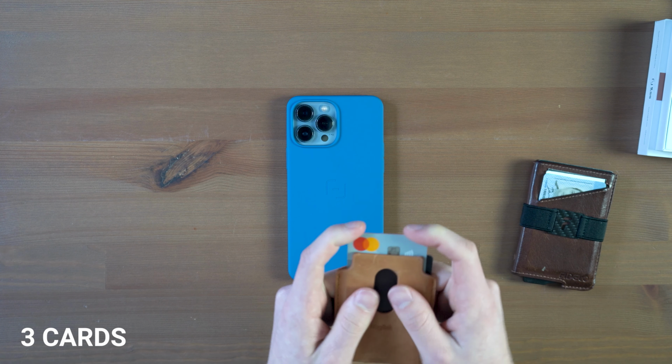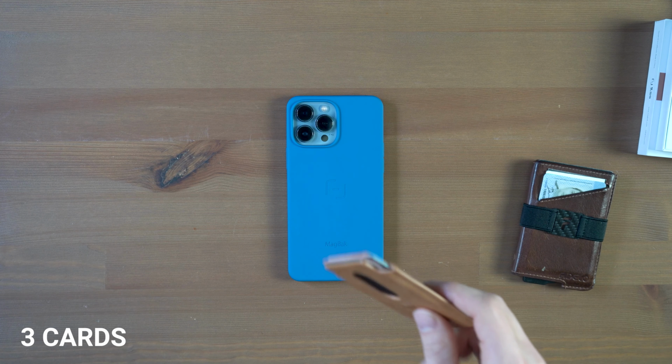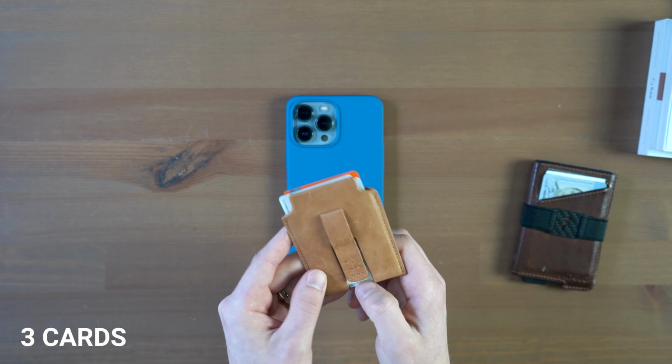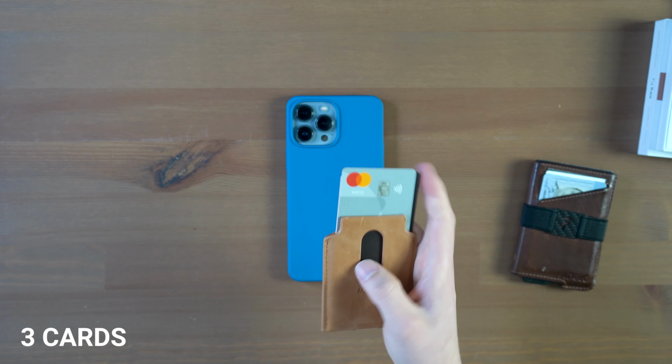So that is really tight. I do have to like force that in. That's definitely going to take a while to get used to. But again, this is going to expand over time, allowing you to use it a lot easier. But then getting 3 out, definitely harder to do, but it can work.